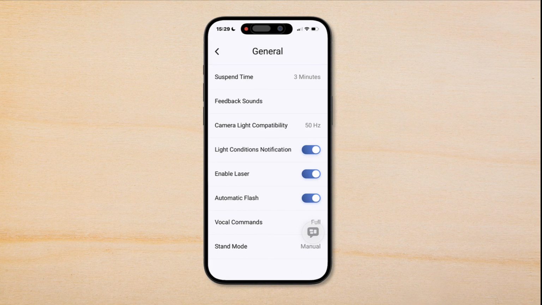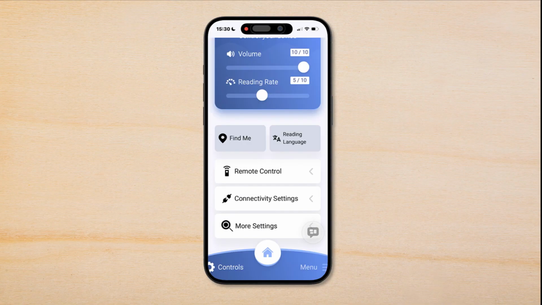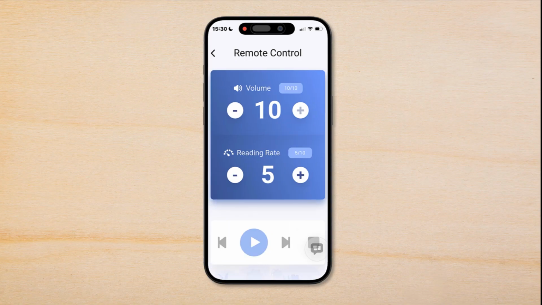So these are all the type of settings that you can access using the settings menu on your OrCam. And if you're not familiar with the settings menu, then I covered using the settings menu in video 1. So I can also remotely control my OrCam using the app. So if I tap on remote control, so I put my OrCam in its stand above a document. So the first thing I'm going to do is put it in stand mode and then ask it to read everything. If you're not familiar with stand mode, I covered this in video 1.